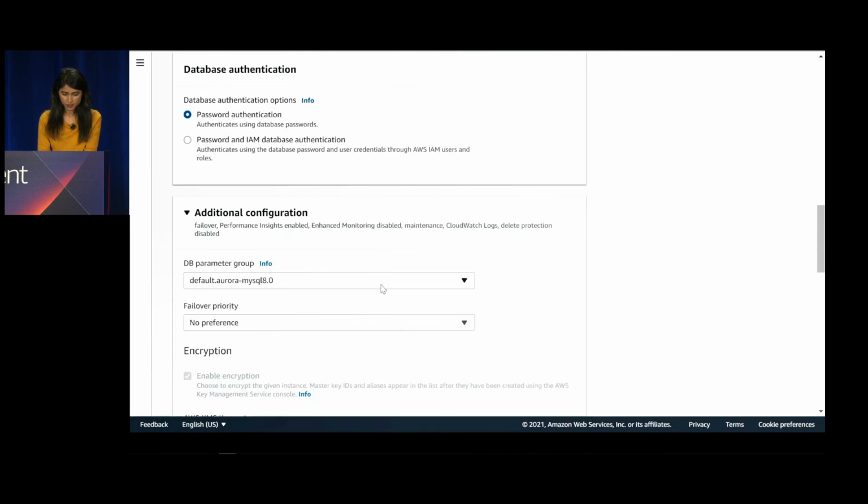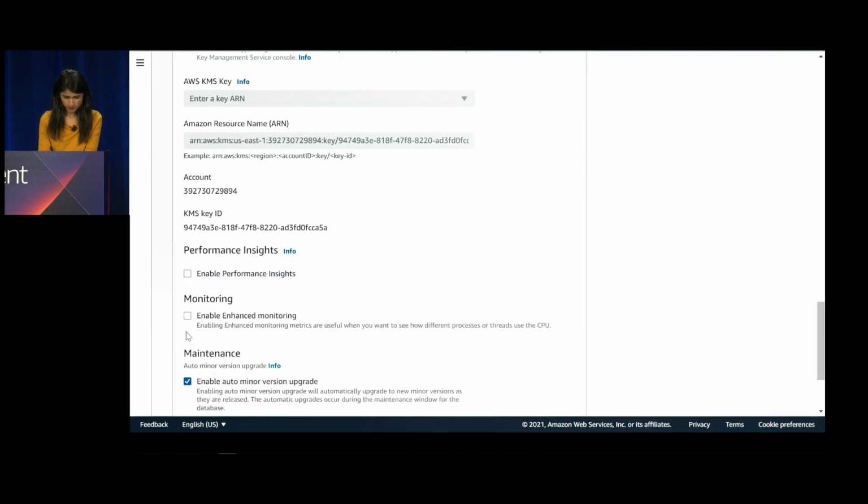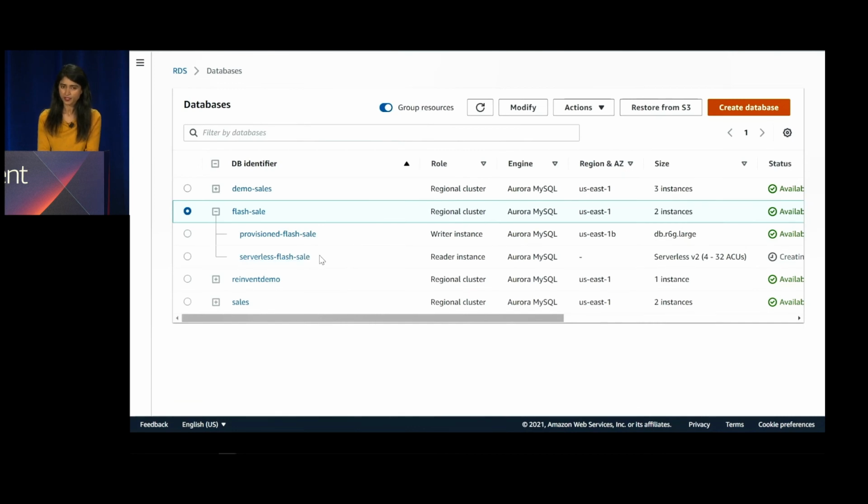For the rest of the options, again, default. Let's scroll down and just click Add Reader. Now you have a cluster of mixed configuration. You have a provisioned instance and a serverless instance. Once I refresh it, they're both available.